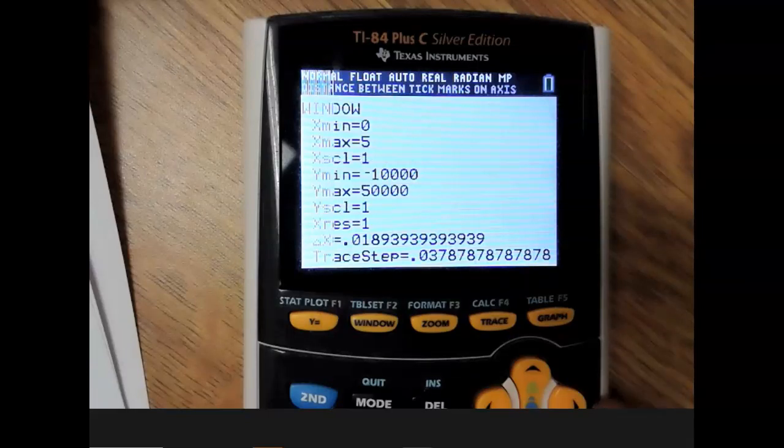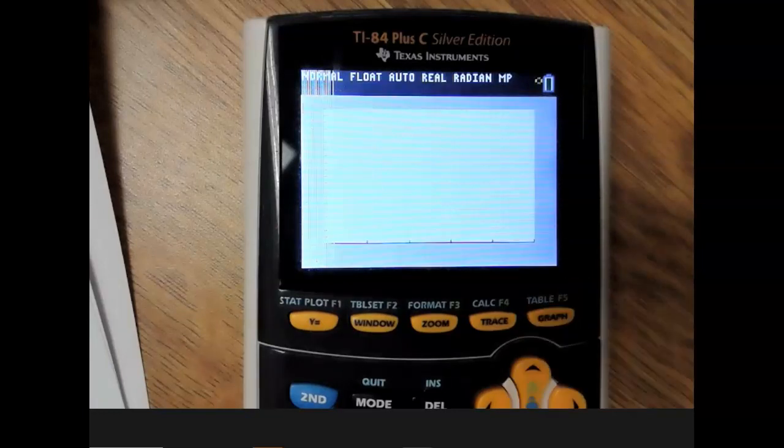And then I'm going to set my y values. I know quickly that plugging in 0, the y-intercept is 2. So I'm going to make my y min 0 and my y max 20, hoping that my graph fits in that window. And if not, I could always adjust. So there is my curve. It almost fit perfectly.